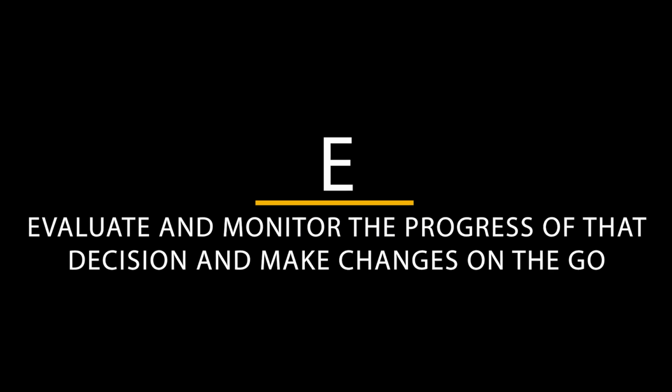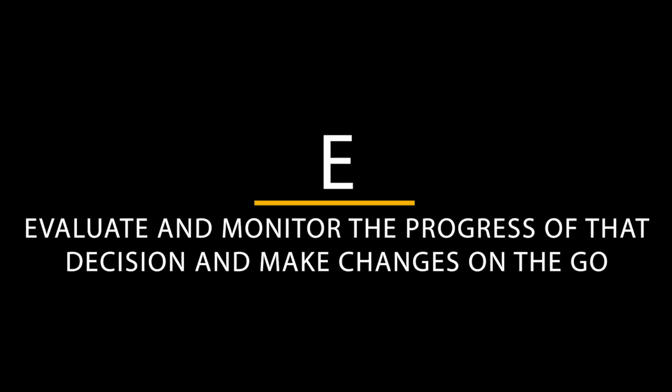And once you decide to do what will move you towards your goals, then you come to the last step of the DECIDE framework, which is E. E stands for evaluate and monitor the progress of that decision and make changes on the go. Look, there are no 10 steps to build a successful business. At the end of the day, it's about making decisions that will give you maximum growth, maximum gain, and then through the process, as you execute those decisions, making corrections, making improvements, and creating progress in your efficiency, in your effectiveness, in your productivity, and in your results of that decision.